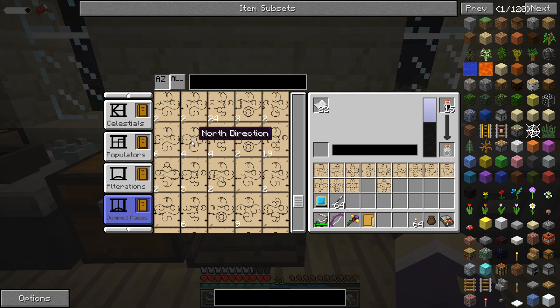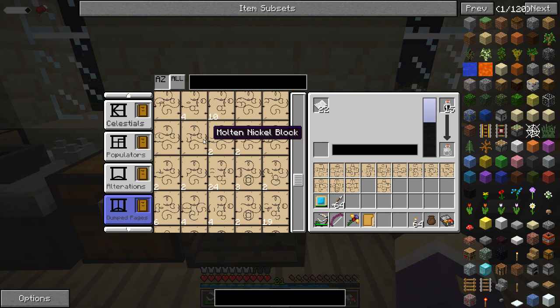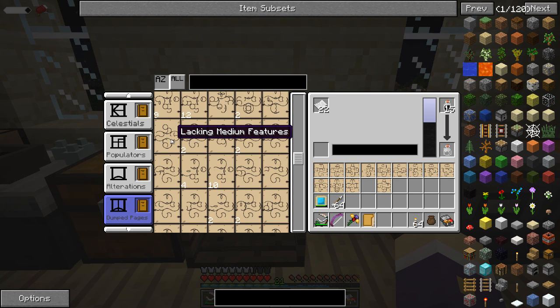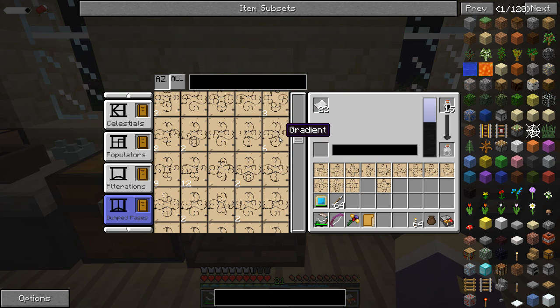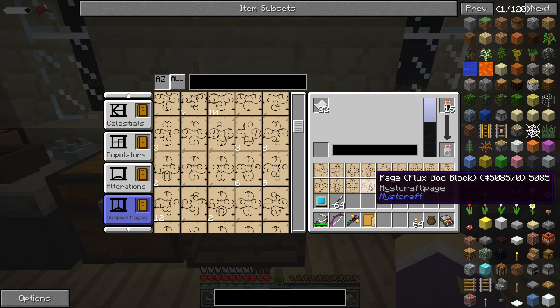I really don't know what I want to throw in there. No seas, mushroom soup. No, I definitely don't want those kind of things. Molten plastic, molten nickel, maroon. I need a block of something. Grass block, glue blocks, gold ore blocks. Foliage colour, flux goo blocks of tendrils. Flux goo tendrils in the world. Ugh, that's going to be horrible.